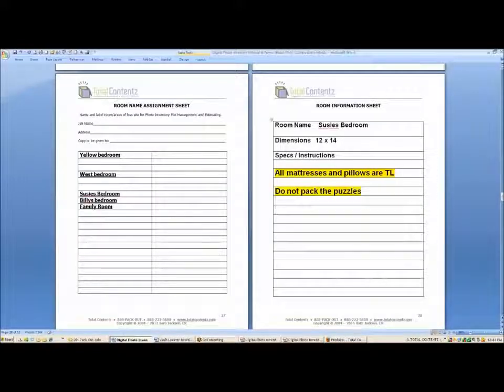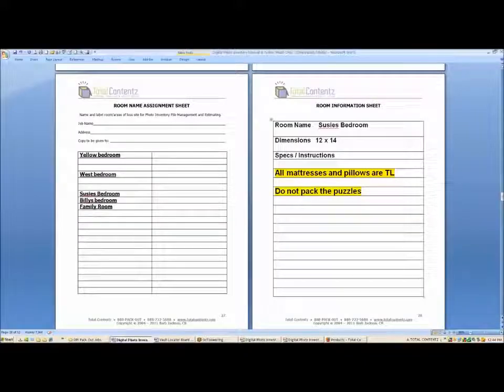So you can write anything in here, and I like to print these out on hot pink paper so that I put these inside the doorway, and now I've just passed on accountability to the rest of the crew. So I'm doing my walkthrough. I'm hearing these decisions being made with the insured and the adjuster.